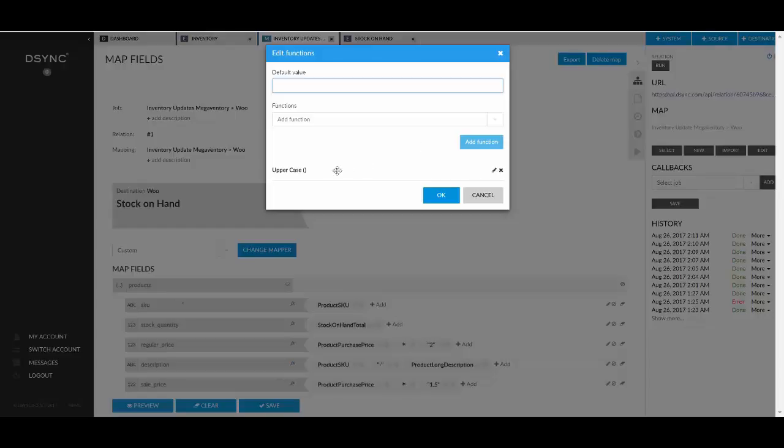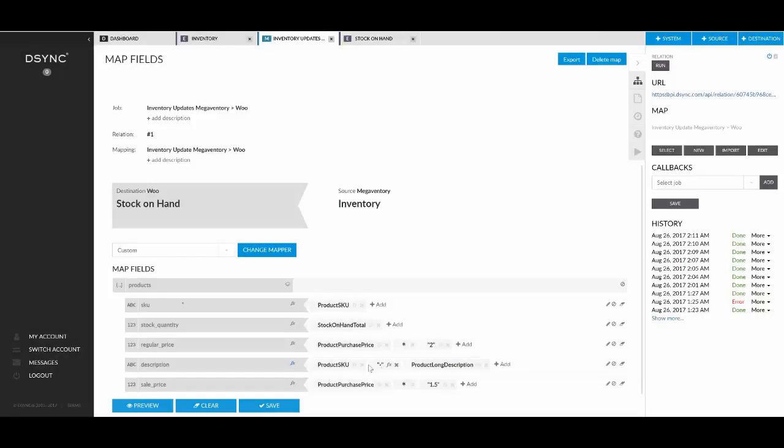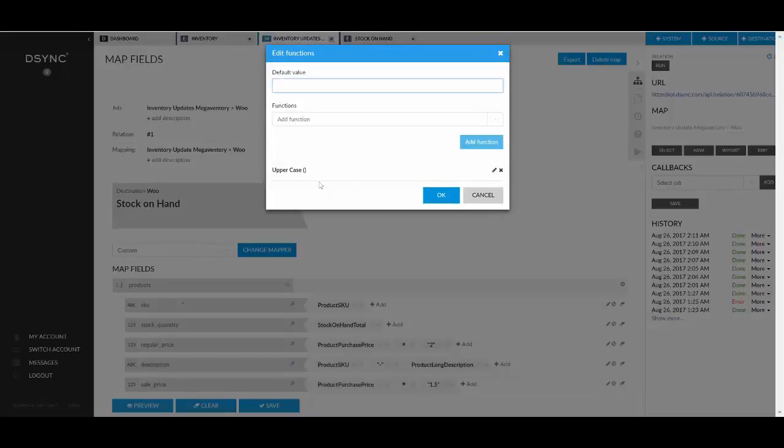Last time we basically put the concatenation of product SKU and the long description coming from Megaventure, and we made it all uppercase by applying this uppercase function on the entire description field here. So what if we wanted to append something to the string or prepend something at the same time?